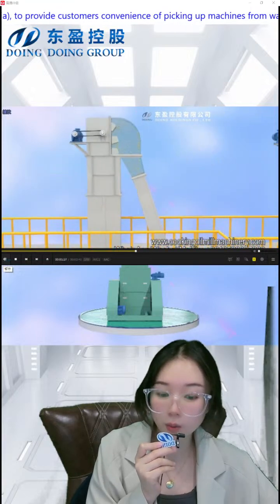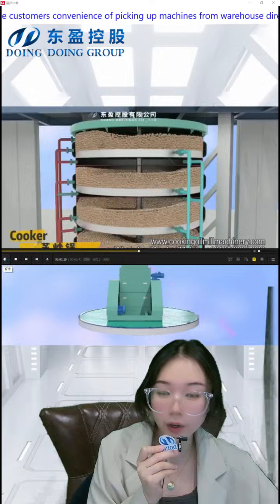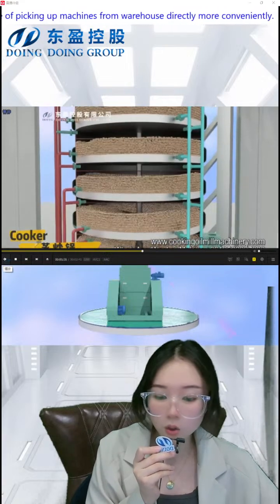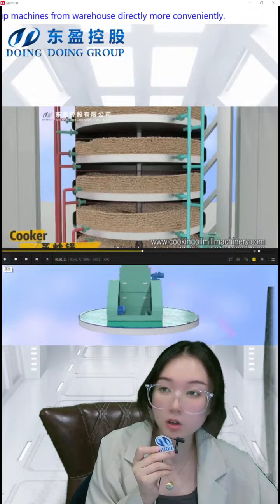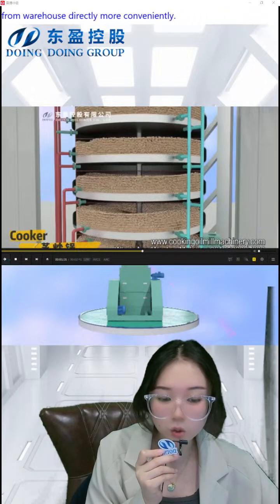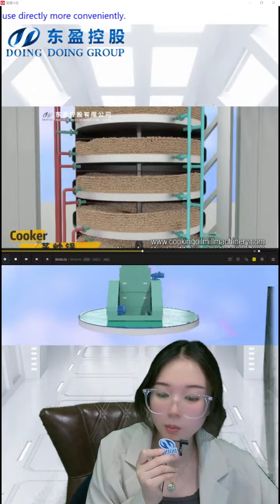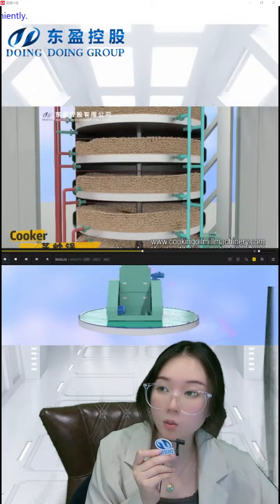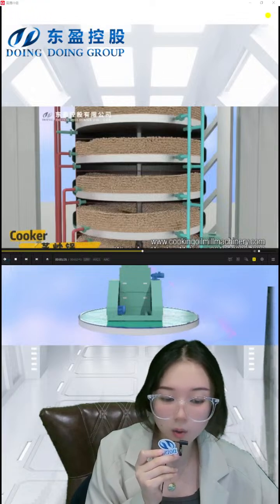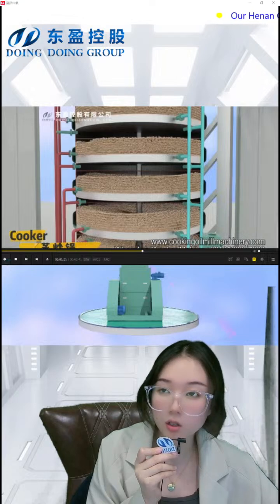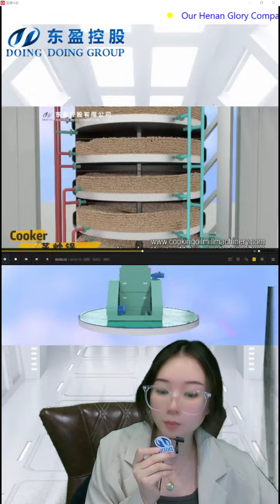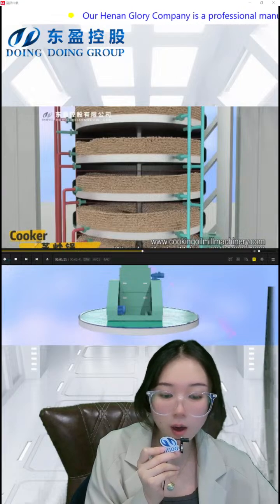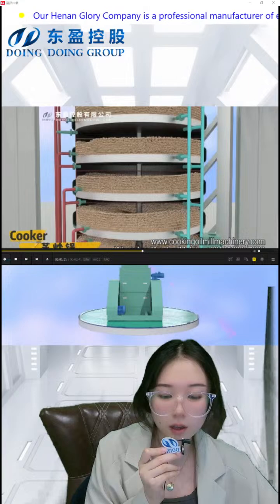Afterwards, these raw materials are transported to the cooker through the bucket elevator to adjust the moisture and temperature of the oil. Typically, the optimal pressing temperature is around 100 degrees, with a moisture content of approximately 12%. It is fast heating, simple and convenient to adjust the moisture.